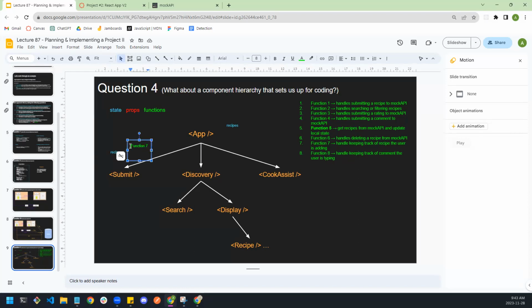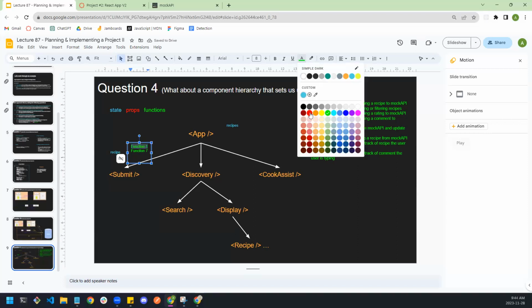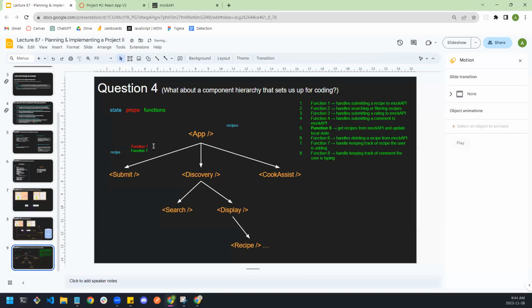For now, I will just put that, but we should keep that in mind because we can reduce the number of props that we send. So for now, I will put function 1 is required, and I'll just say here, in red, and I would recommend doing this as well, function 1 is a prop that is sent down, okay?